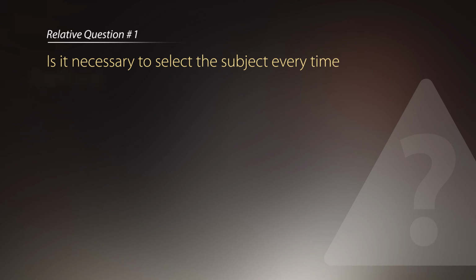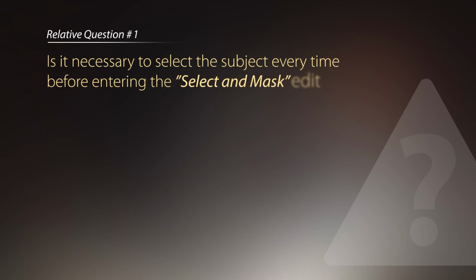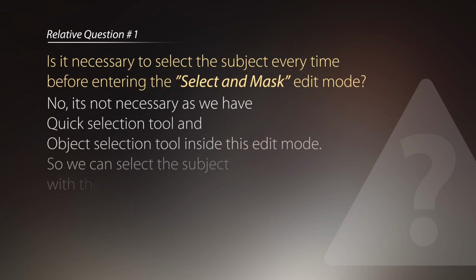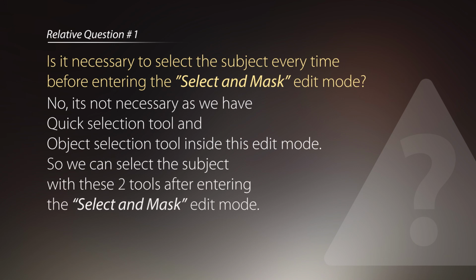Alright, so let's talk about few questions here. The first question is, is it necessary to select the subject every time before entering the Select and Mask Edit mode? Absolutely not. It's not necessary, as we have Quick Selection tool and Object Selection tool inside this edit mode. So we can select the subject with these two tools after entering the Select and Mask Edit mode.